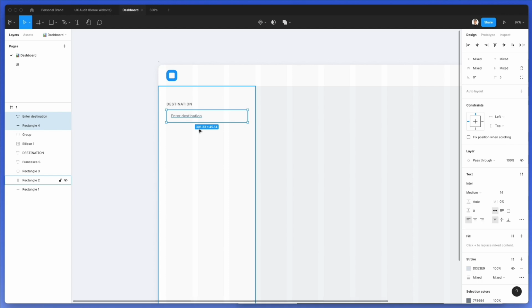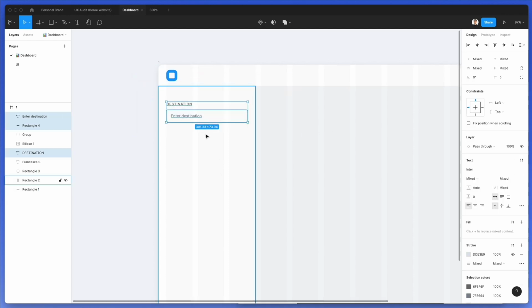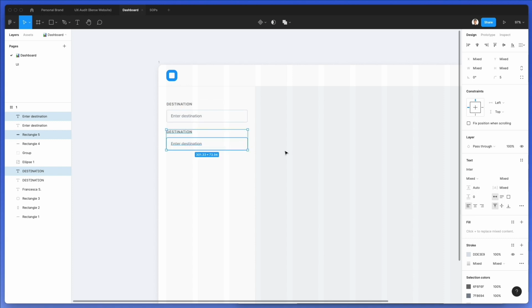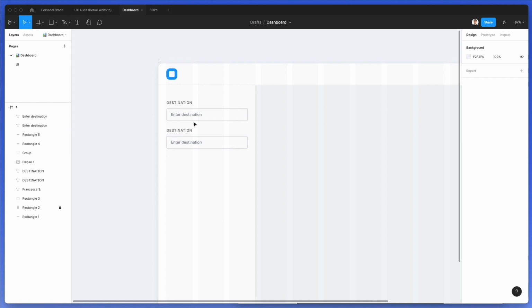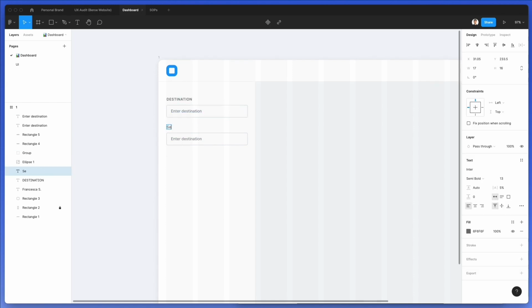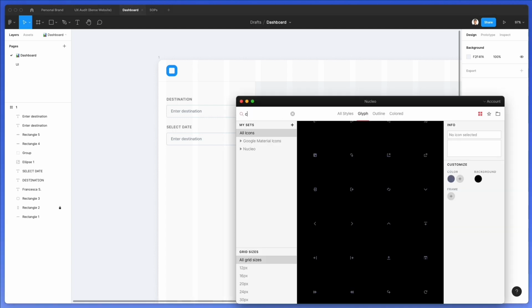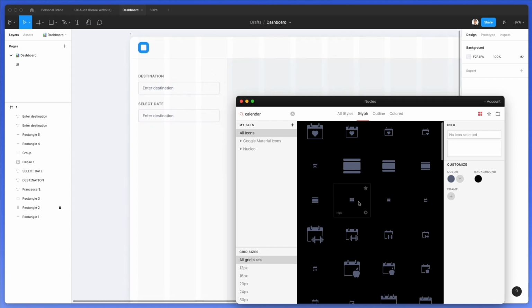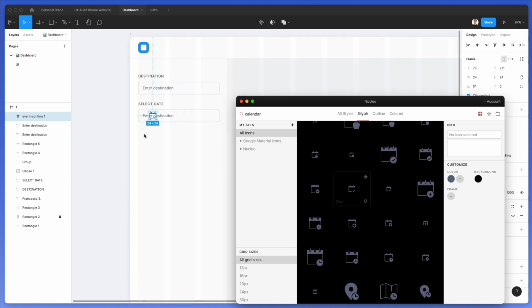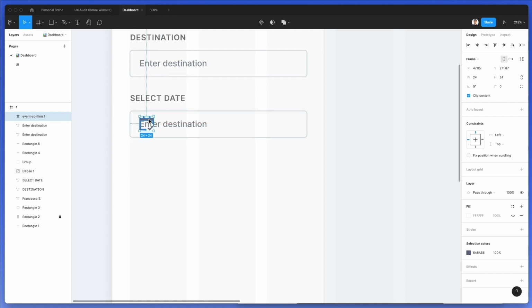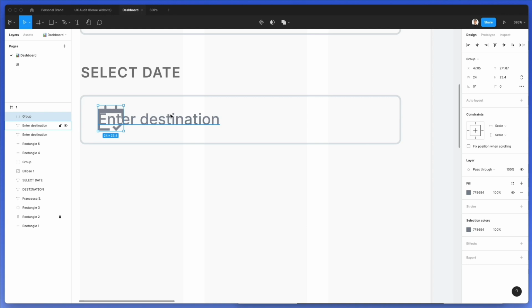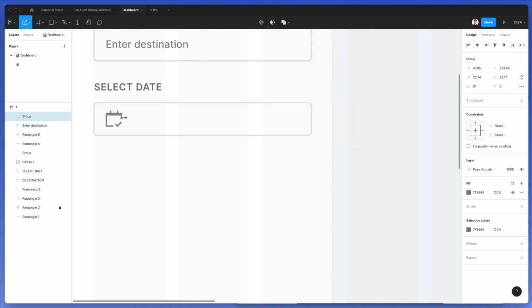Now that's looking good. And now what we're gonna do is duplicate this one more time. And I'm going to lock this layer in place. And let's here select date. And here we're going to add a calendar icon. So let's write over here calendar, and we're going to find one of these icons right here, and we're just going to essentially bring this to a gray, and let's go ahead and make all of this lighter. Let's do it over here. Let's bring it more to the left. Boom, we're set.